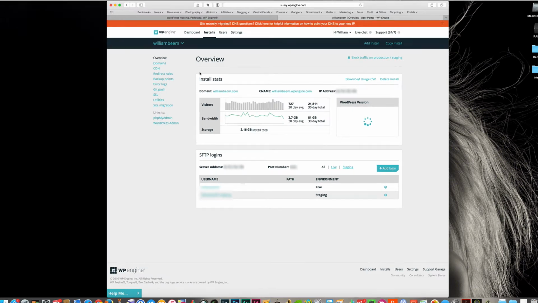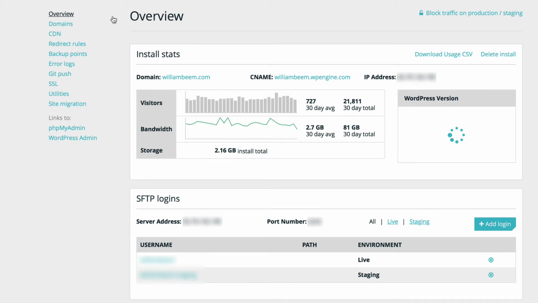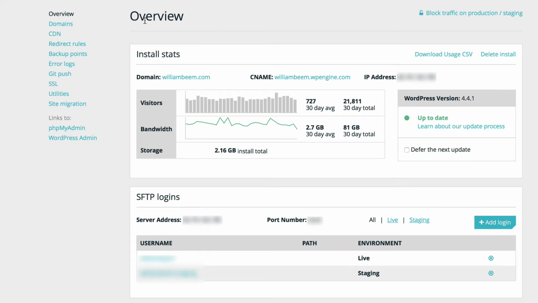You can see that we've got a very simple control panel over here. If you're used to other web hosts, you're probably used to seeing something like cPanel, where there are a number of buttons and options to go into. That's because they don't know what you're going to do. Those aren't necessarily dedicated WordPress hosts. The thing about WP Engine is they only do WordPress.